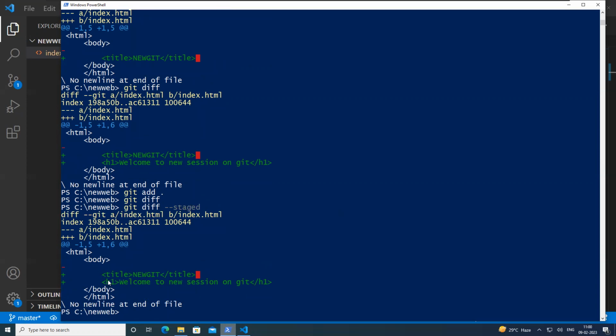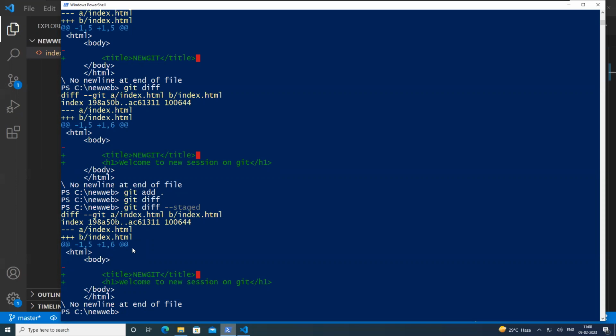These are under the staging area. In the first command, whatever I have given, these are the lines which need to be committed. Now I made the data go into the staging area. Now when I give the command git diff with the staged option, it is going to show you that these are the lines which are staged and ready to commit.